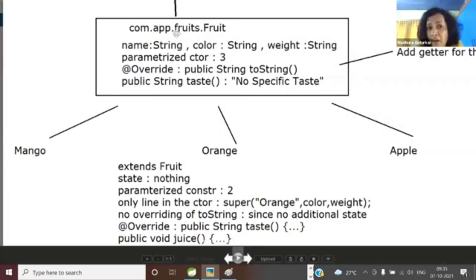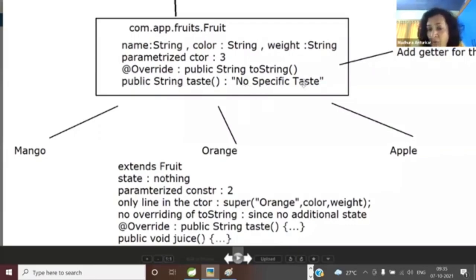Okay, so here I have got the Fruit class. You got name, color, and weight. You got a suitable constructor. You have overridden toString. And here we added the taste method, but sitting in the Fruit class, I don't know which fruit it is. So I could not say whether it is sweet or bitter or sour or sweet and sour or tangy or whatever.